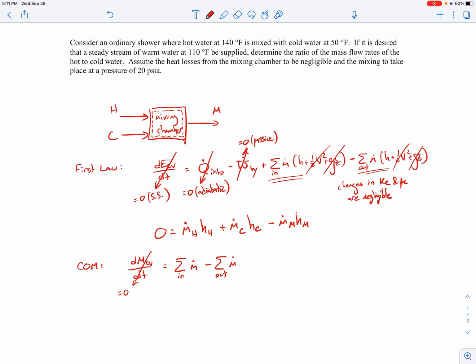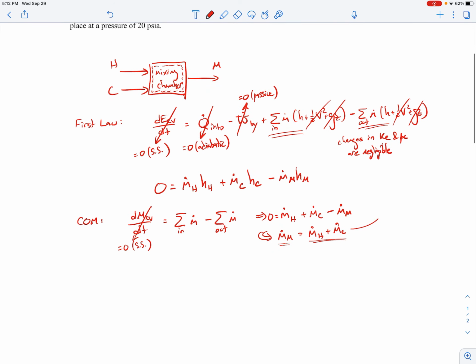Again, we're dealing with a steady state, so that first term is zero. What we'll have is the mass flow rate coming in would be m dot hot plus m dot cold, and then going out, we'll have the mass flow rate of the mixed stream. So 0 is equal to m dot h plus m dot c minus m dot m. We can rearrange that to get the mass flow rate of the mixed stream. It's exactly as you might expect. The mass flow rate of the mixed stream, the stream going out, will just be equal to the sum of the mass flow rates coming in. So we can take that expression and substitute it in up there, and then we'll expand it out.